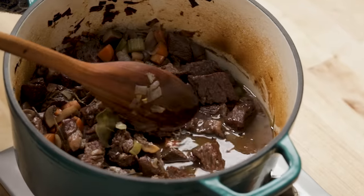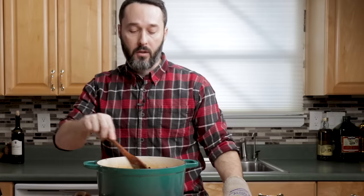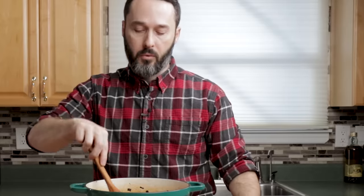See how much liquid is in there still? Probably about an inch and a half of liquid. I'm gonna go ahead and leave the cover off and let it finish in the oven like that. And that's gonna really, really condense it. It's gonna get more color on the top of it.